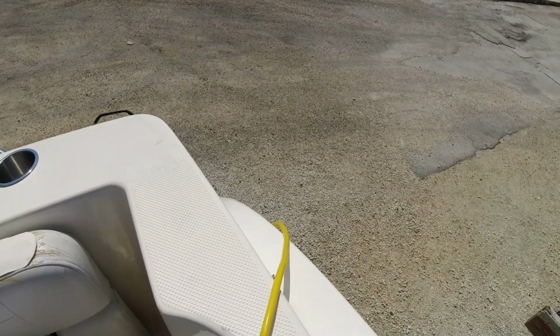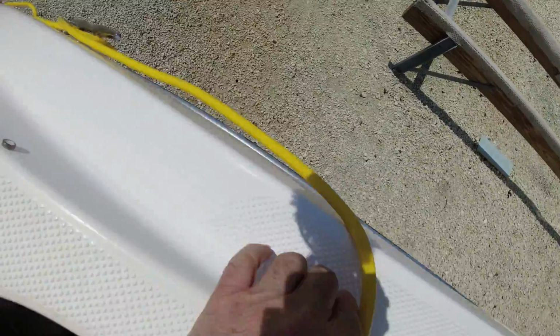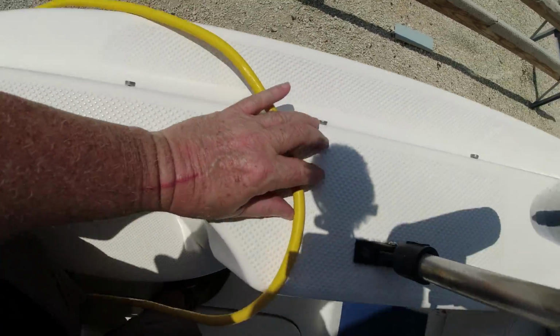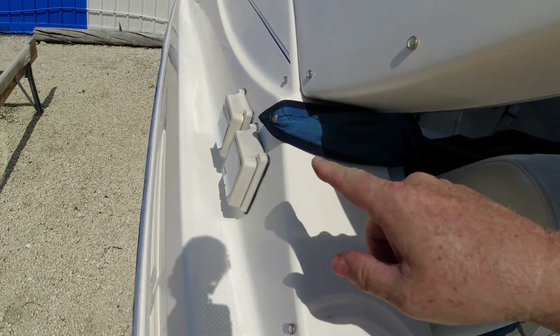And the next thing we do here, I do this just to secure the line to this cleat right here. So what we do is we'll give it a little wrap around there, and see, we wrapped it around here, not too much on this side hanging, and then the rest of it will go directly to the shore power plug right there.